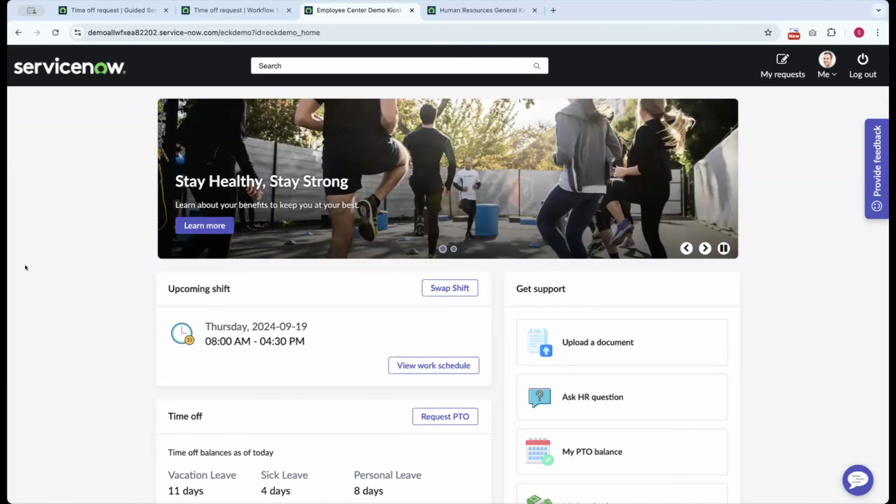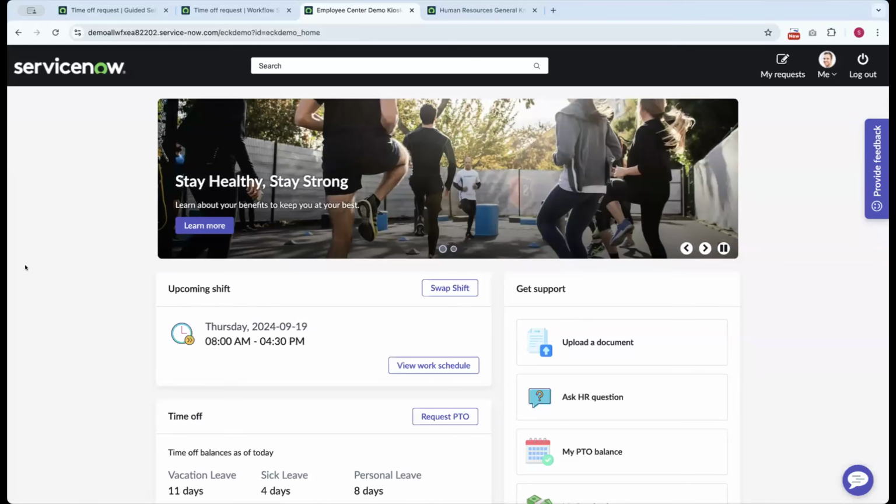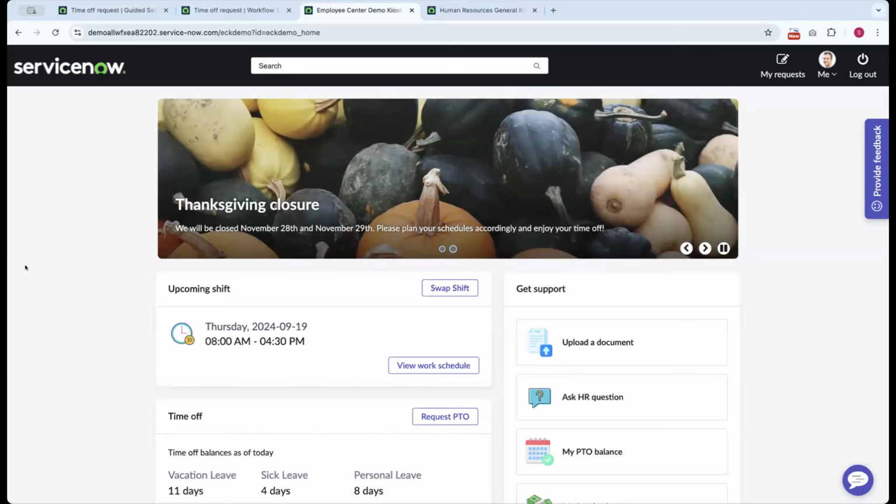Now, out of the box, we have designed the kiosk to focus on HR use cases and health and safety. Because if you think about manufacturing, even retail employees, these are the use cases that are most relevant for them. But since this is built on Service Portal, and is tied with all the other workflows that you have built on that instance, you could enable, let's say you have legal services that you want to offer on this portal.